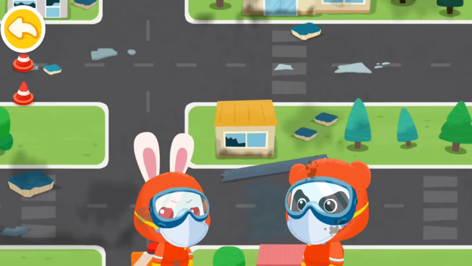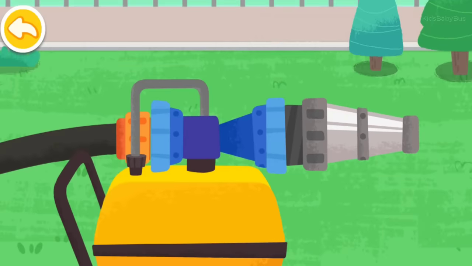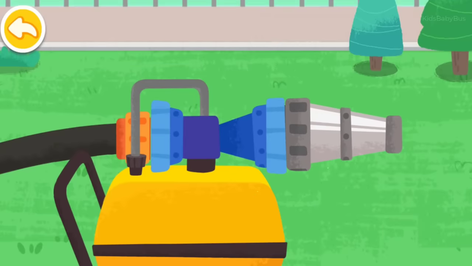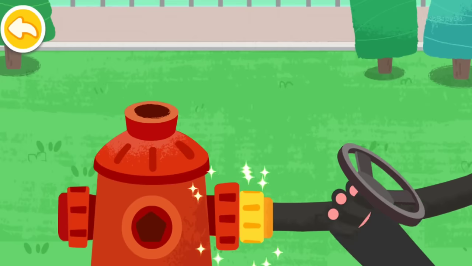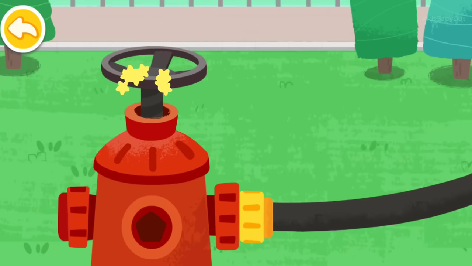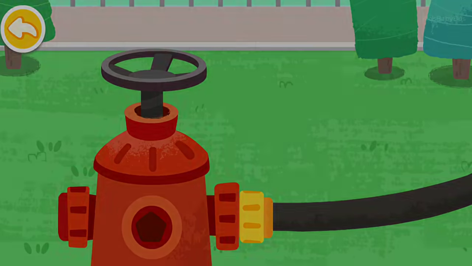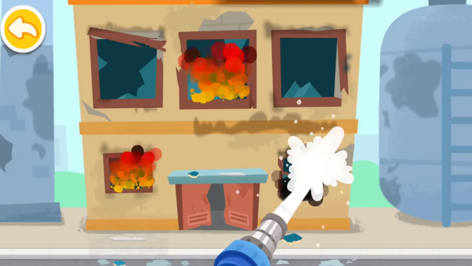The crowd has been evacuated. Let's check the open space of the factory. Assemble the foam fire extinguisher first. The switch. Put out the fire with foam nozzle.